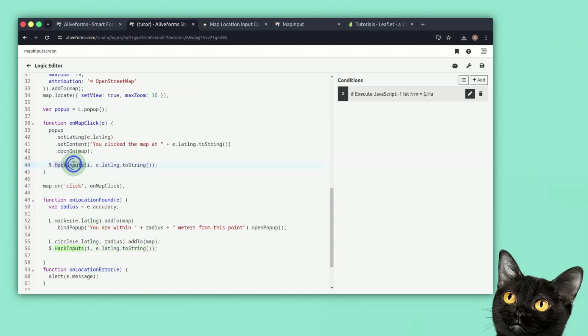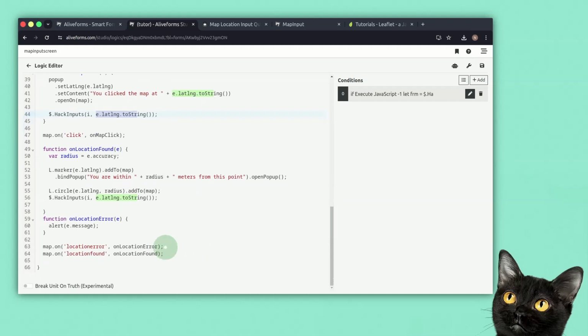And after that, the only important thing is that I am assigning the input directly to the inputs of Aliveforms. So we are going to hack inputs, we are assigning a value to the index that is passed using that argument, and we are converting this lat lang to a string. You can use it to your own requirement. For example, you can use lat and lang separately and have them separated with a comma, or do whatever you want. Or you can even use a different type of screen, and in that input you can use an array.